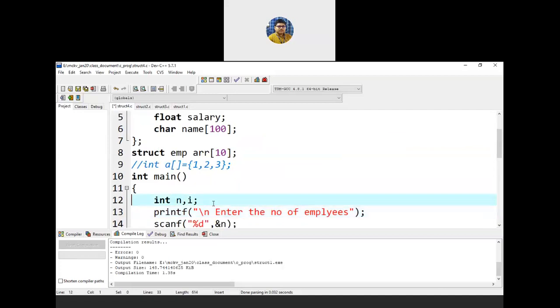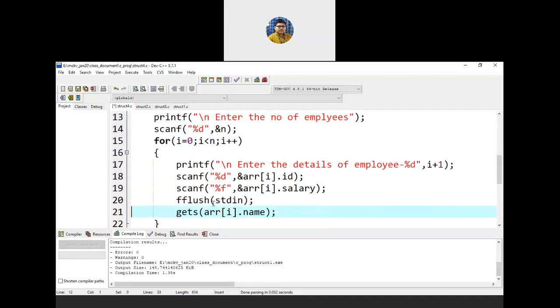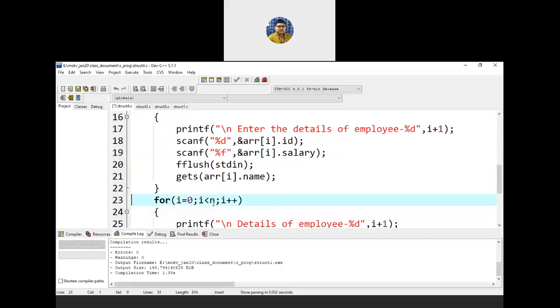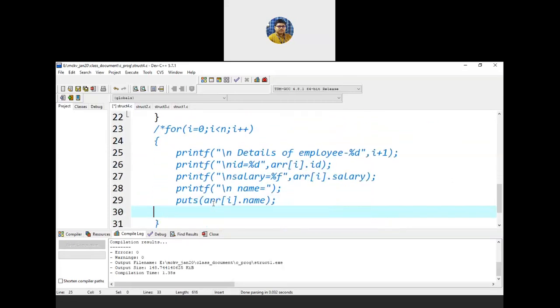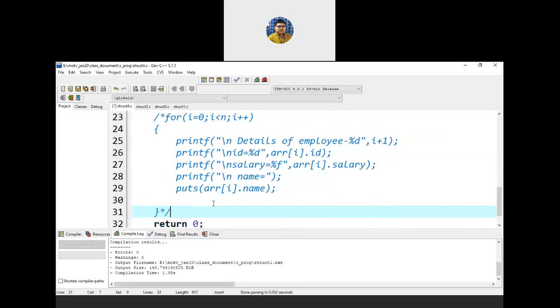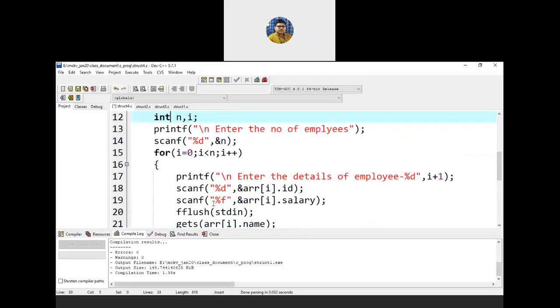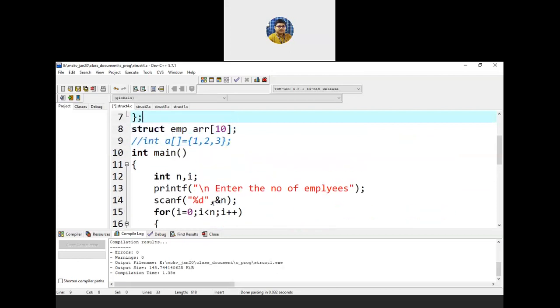So I have taken an array. Fine. I have taken input for those array. I am displaying this part not from main, that I will display from function. So I have to pass this entire array to the function.